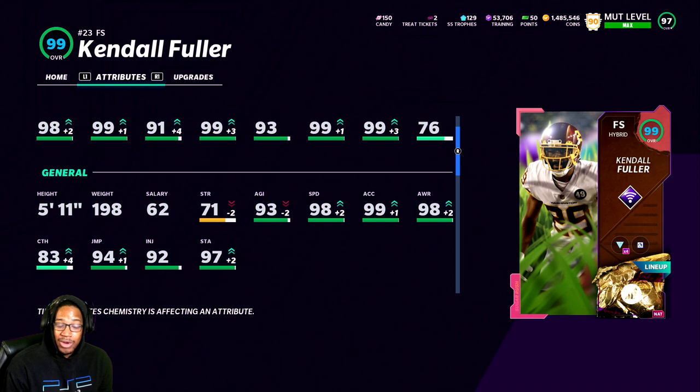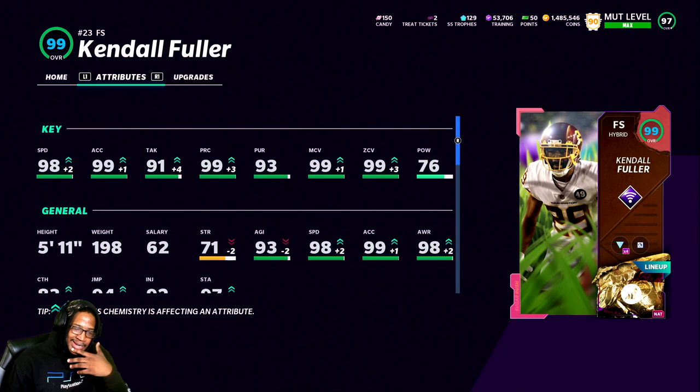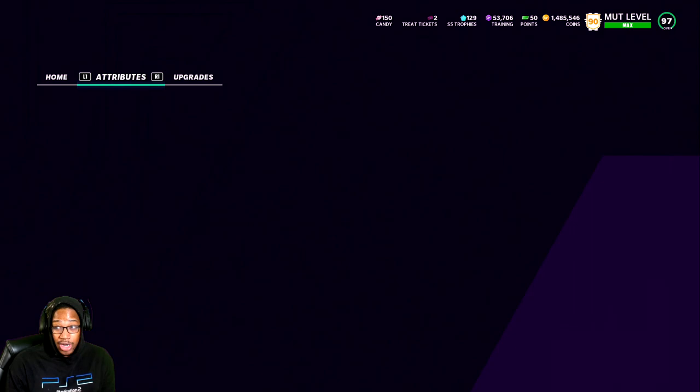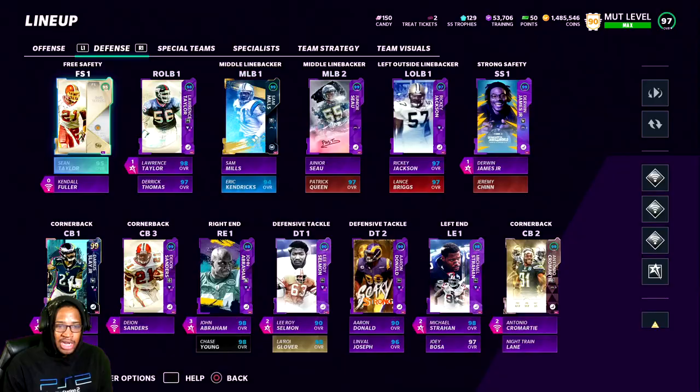I'll say this, though. Like I said, he has low hit power. This card's really good, man. He's really, really good. 94 zone coverage for a user. You probably want to use him, but I'm gonna be honest with you guys. You probably can go with Justin Reed. He was 98 speed, just a little bit taller.